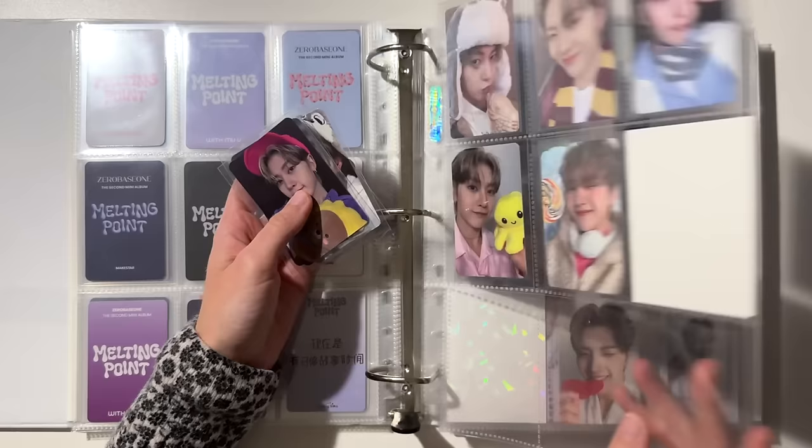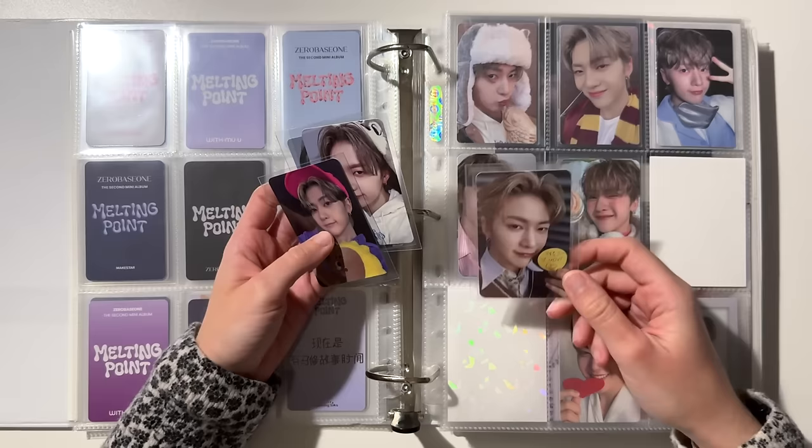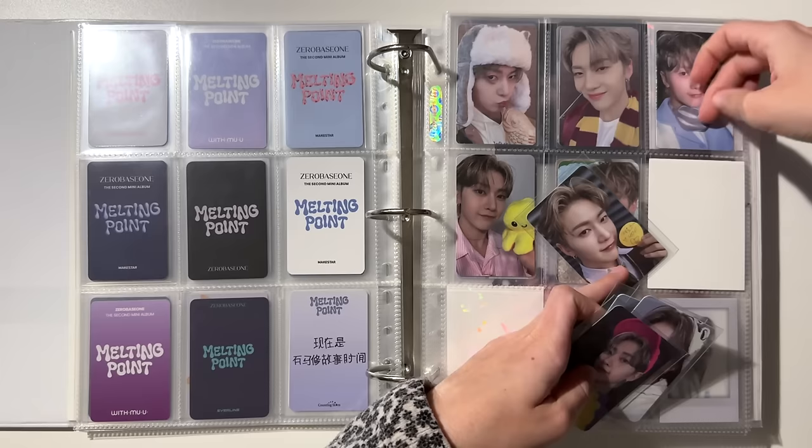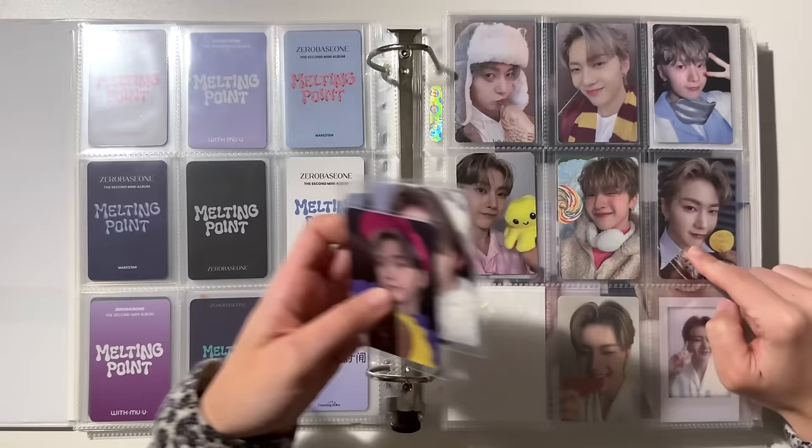Okay, this one, I'm not sure I'm gonna keep this one, to be honest. It's not my favorite, and I have more coming, which is gonna be a problem. So I'm gonna put this on the back for now. Actually, you know what? I'm not even gonna save space. I'll just put this one here for now, knowing that it's gonna get replaced, and I'll put these at the bottom. I think that makes sense.